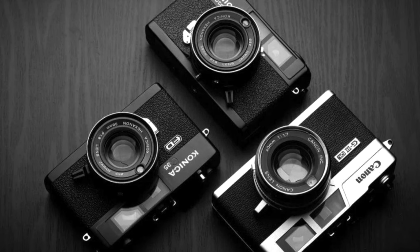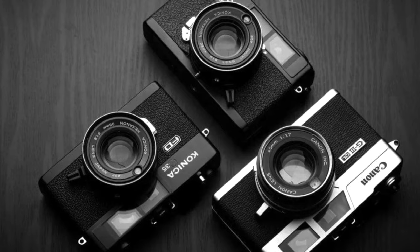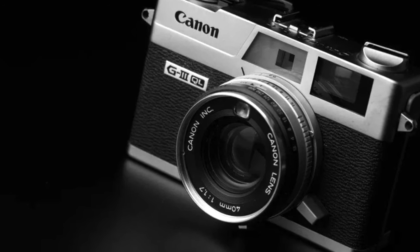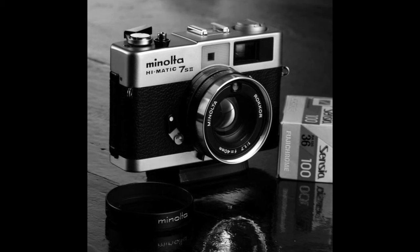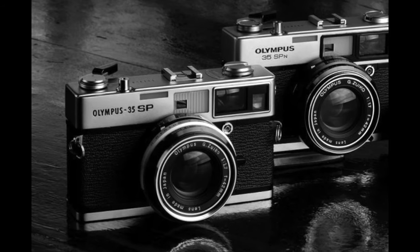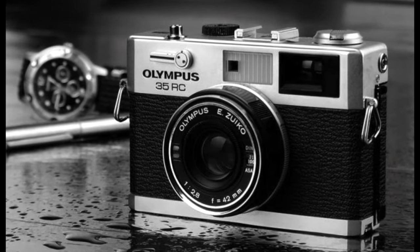Then I remembered an article I read about 10 years ago on the internet called Seven Swords, which introduced seven inexpensive Japanese fixed lens rangefinder cameras, almost all of which used lenses around 40 mil. Of those seven cameras, Olympus had three: the 35SP, 35RD, and 35RC. I never used them, so I chose the biggest one, the 35SP.